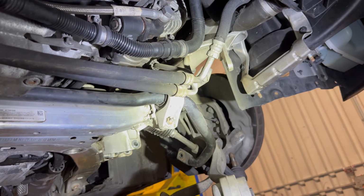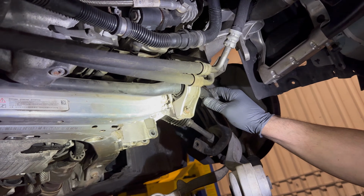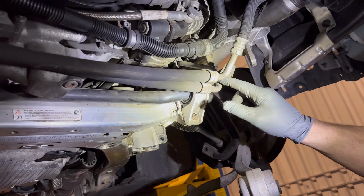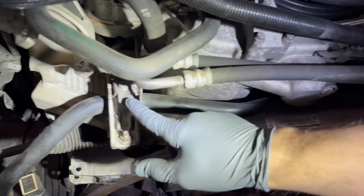All right, now that we've got the steering and suspension removed, we're going to leave the sway bar attached to the subframe. Same with the power steering rack, but we're going to have to remove the bolt for the steering lines on the bracket here and here.